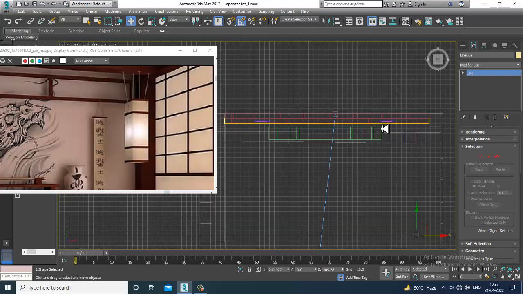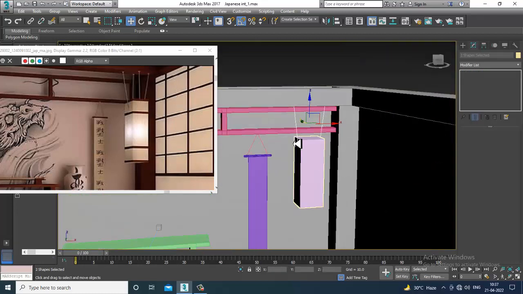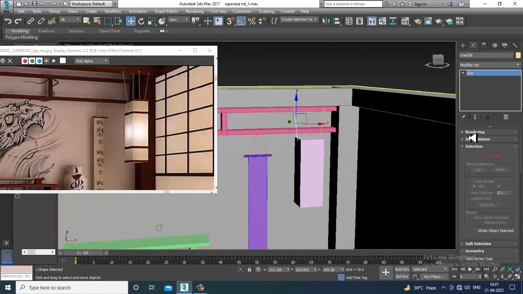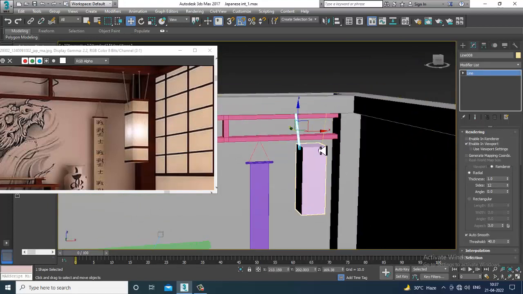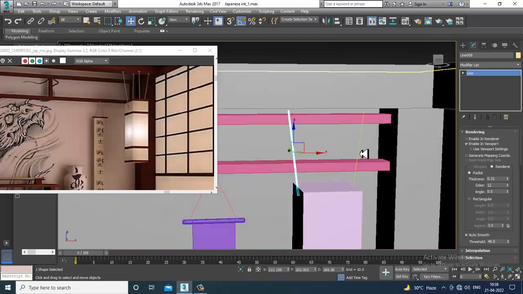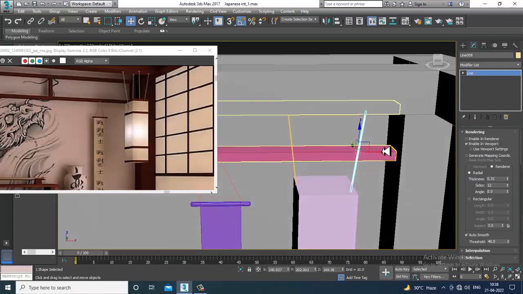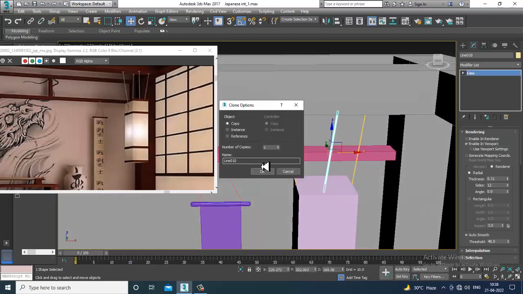I'll again go over here, select this line, rendering, enable in viewport, and reduce its thickness. Select this, enable in viewport, shuffle this over here.